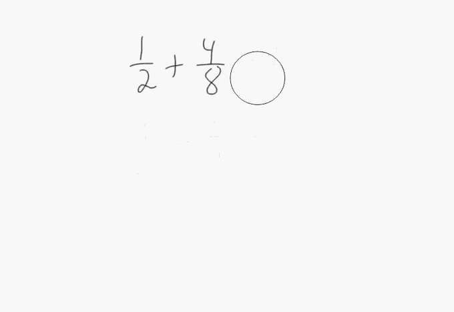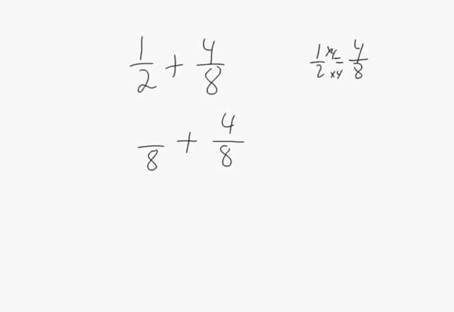But just to see if it does work, I'm going to change these to equivalent fractions. The first multiple that 2 and 8 share is 8. 4/8 is going to stay that way. 1/2 is equal to how many eighths? The answer is it's equal to 4/8. 4/8 plus 4/8 is 8/8, which we know is still 1. Okay, that's the first show you know.